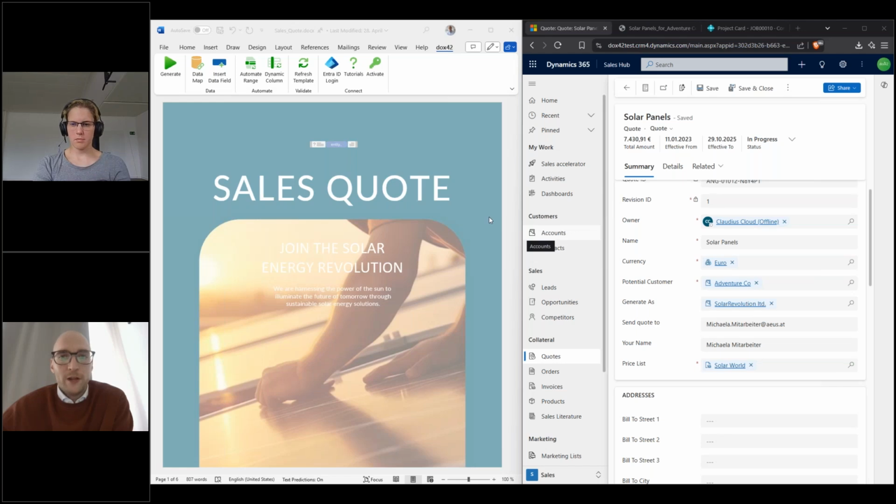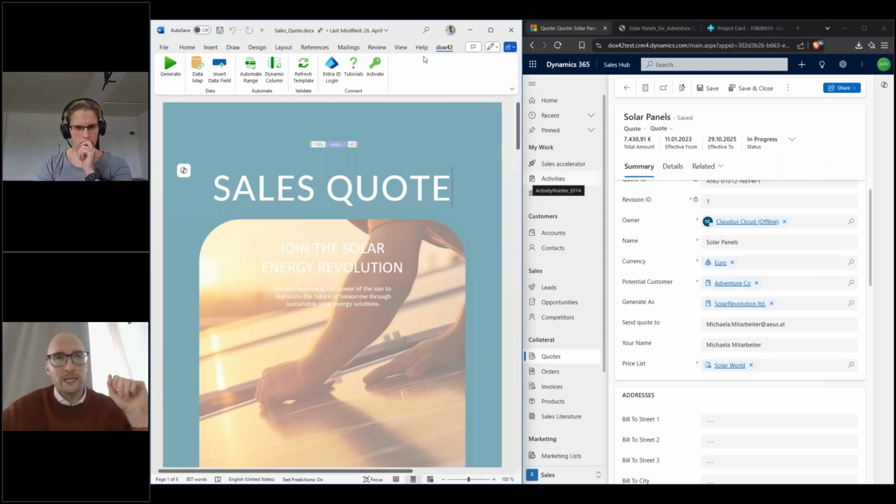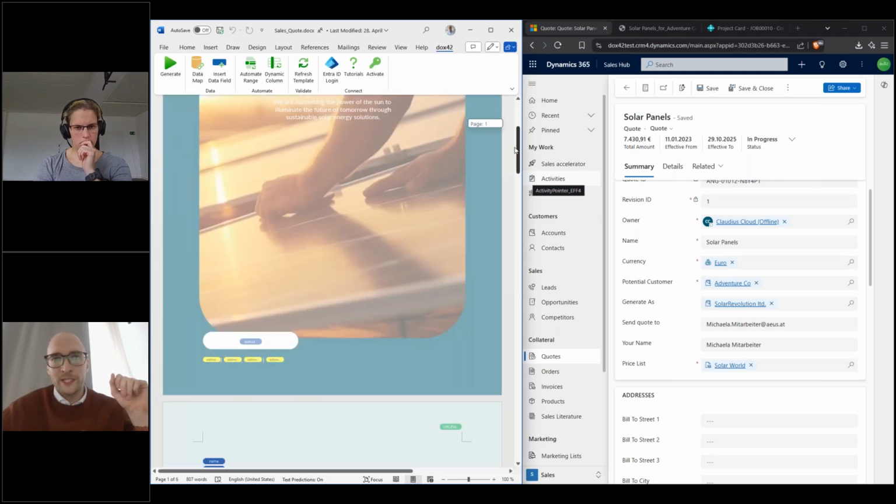What we see in front is essentially the two sides of the Docs42 user coin. And that is, on one end, you've got a user who typically maintains these templates that we're working with. And of course, templates are stored in an according M365 format.